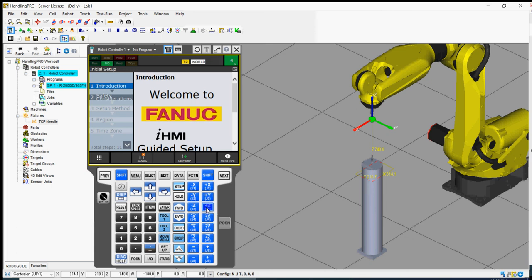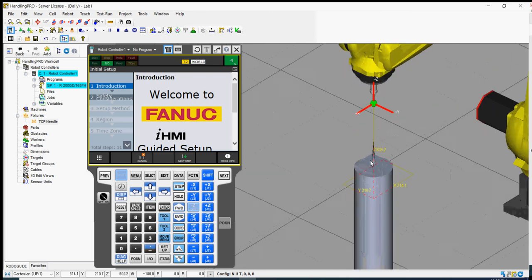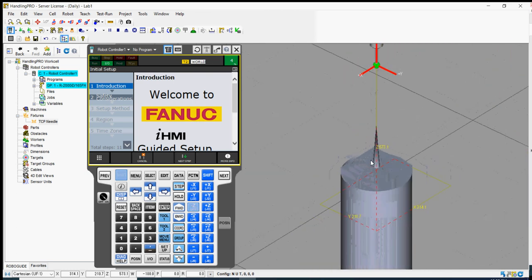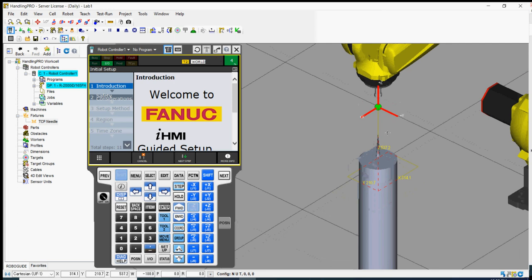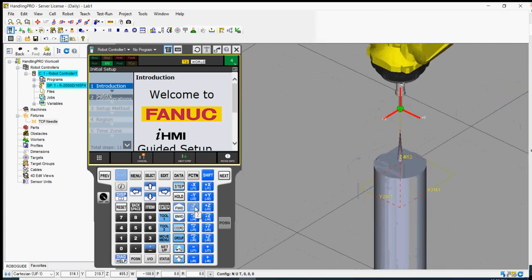So here I'm going to hit the negative Z. And you can see that it goes straight down, because here, world is more like a linear movement. The robot tends to move in a linear direction. So it's a lot easier to use than the joint.